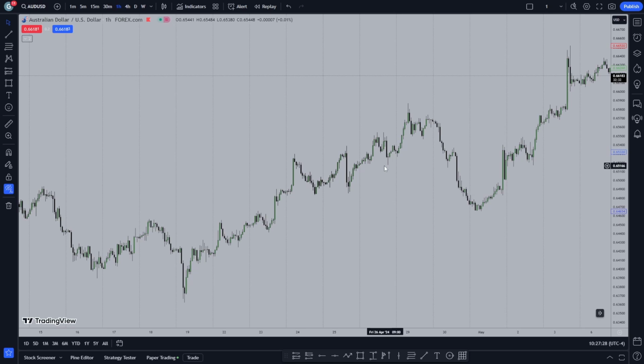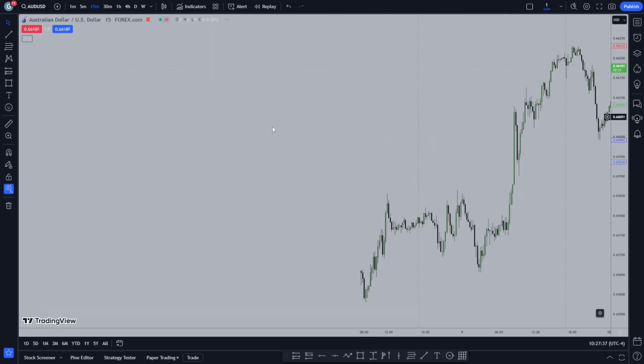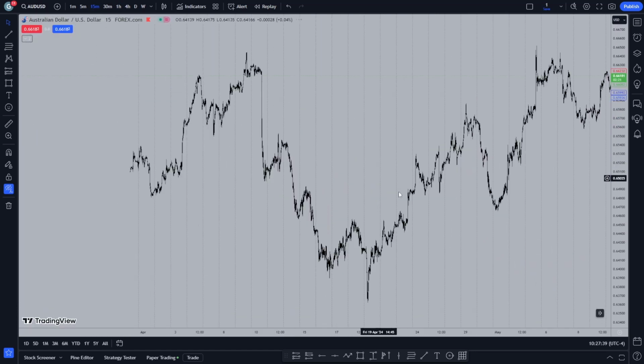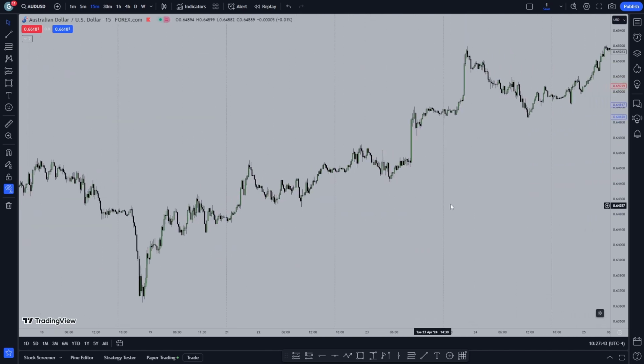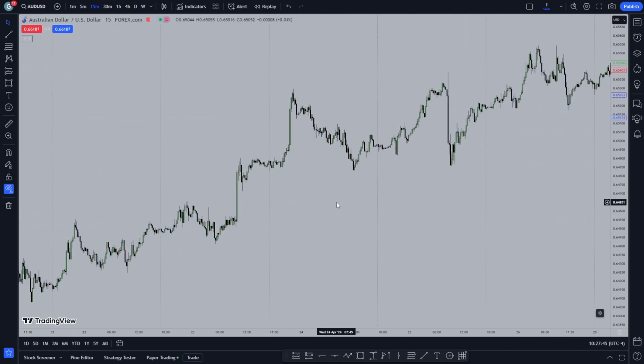So now think about it like you are trading on the 15-minute time frame or 5-minute time frame, okay. Now what you have to do is go to the 15-minute time frame and look for the short term trend. If you look over here closely, how do you find the short term trend? You can find it by looking at the higher highs and higher lows.